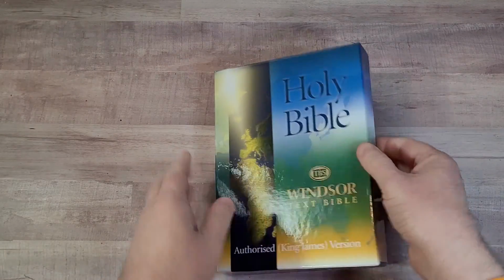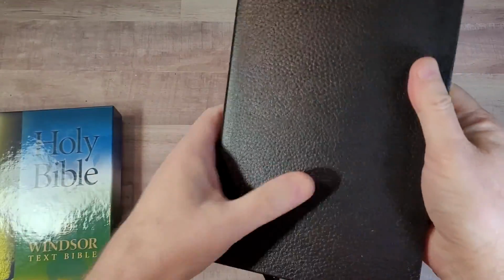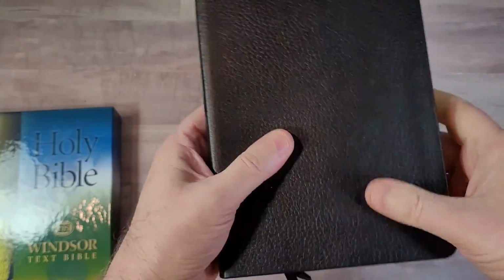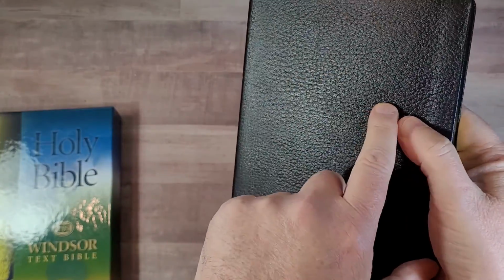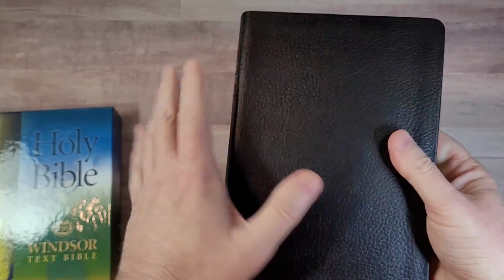So this one is calfskin. It does not say Mariva calfskin. It just says calfskin. And it does have a different texture on the leather than the Mariva calfskin does. I actually like this better. A little bit more pebbly green in there. It looks pretty nice.